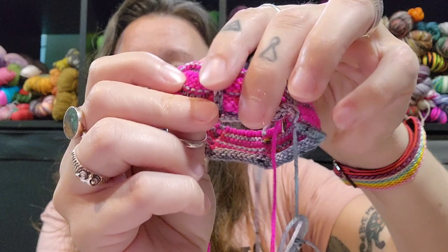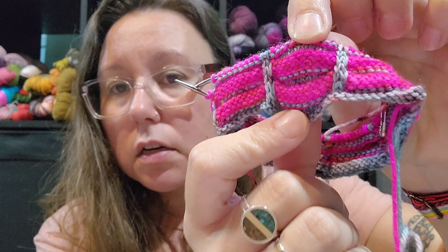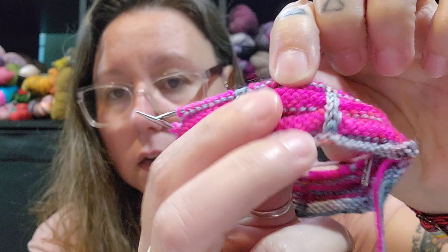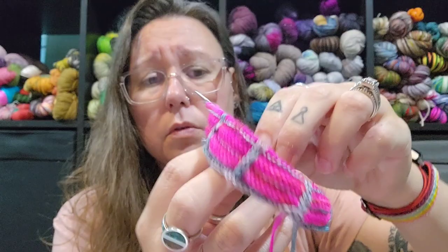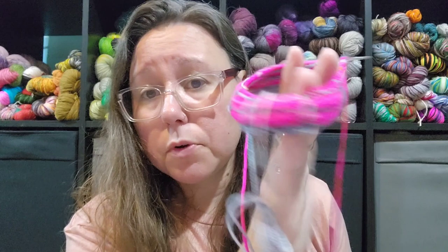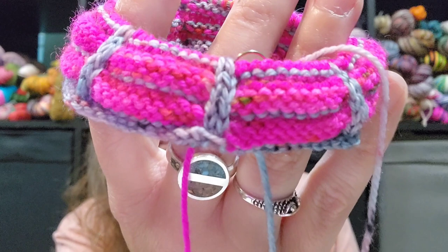Once it's done, you definitely would want to block this section because it's these purls and then two stockinette rows. I mean, it's really stockinette all the way. You're just reversing if it's the purl side out or the knit side out. So you have to measure. You get so many stitches per inch. So I need to do that to see kind of where that's at.